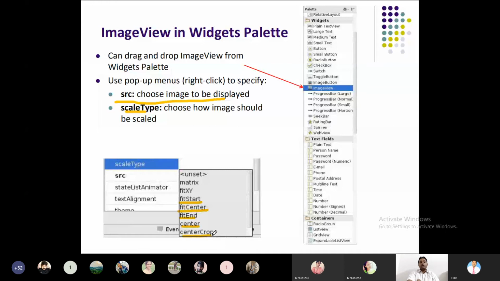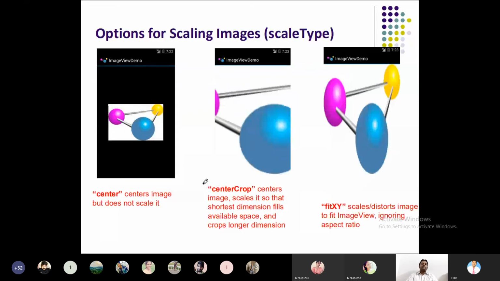Otherwise, it should be centered but cropped. Cropped in the sense that the edges will be removed. Then fitXY, or otherwise matrix. There are many scale types, which decide how the image should be scaled and how it should be visible. The scaleType center looks like this, in the center of the activity.